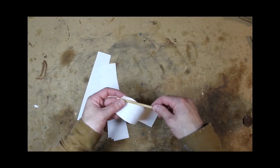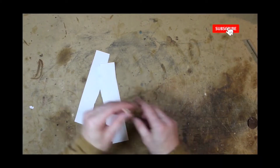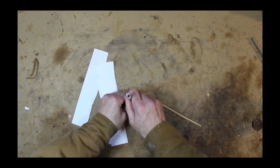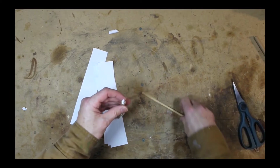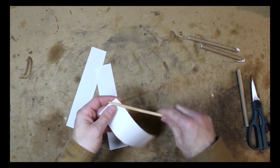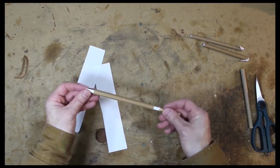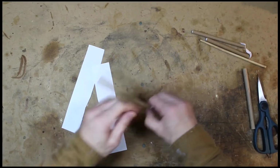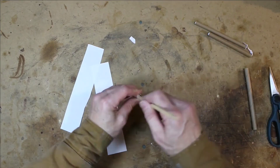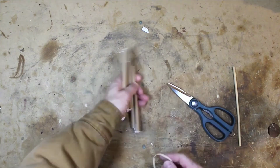Done. Here are a couple more examples. Bundle the tubes together using a rubber band.